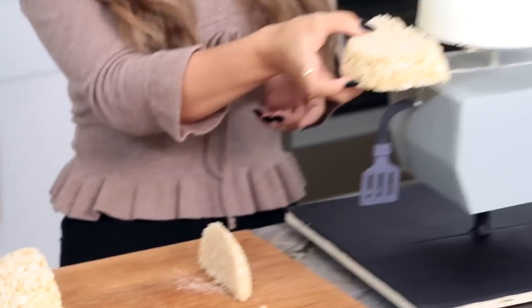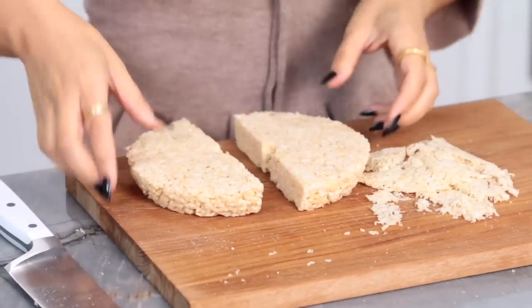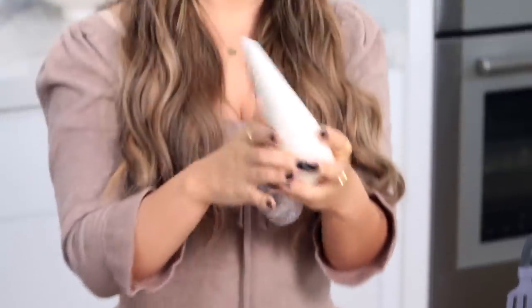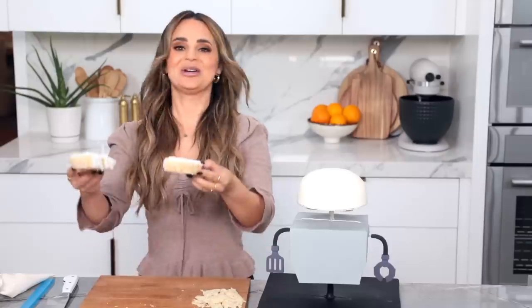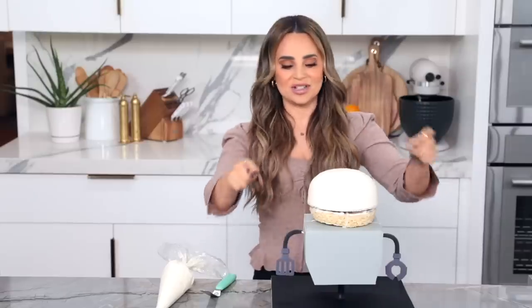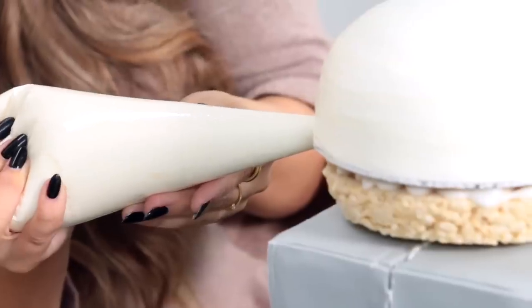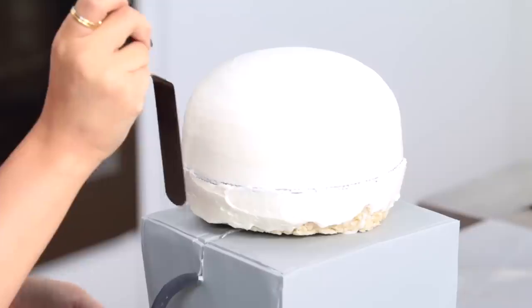This piece is going to go right underneath, and I'll do the same thing on the other side. Now we've got our 2 pieces of rice cereal treats and I've cut out little dents right here so I know where the middle is. We're going to add a little bit of icing with a piping bag of royal icing — pipe some on the top and the inner part. Put a little wiggle wiggles and do that to both pieces, then pick them both up and slide them underneath together. Now we're just going to ice all the rice cereal with our Swiss buttercream, filling in all the gaps and smoothing out with an offset spatula.